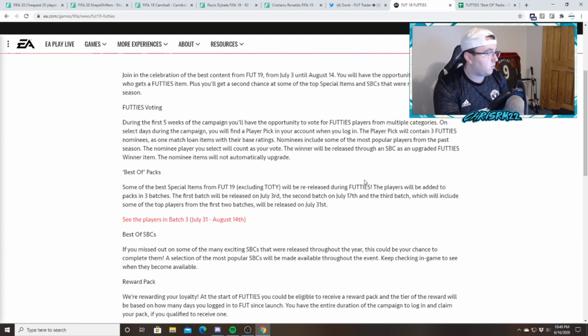So what Fuddies did last year is, obviously, during the first 5 weeks of the campaign, you'll have the opportunity to vote for Fuddies players from multiple categories. On select days, you will find a player pick in your account when you log in. The player pick will contain 3 Fuddies nominees and 1 lone card with the base rating. Nominees include some of the most popular players from the past season. The nominee player you select will count as your vote.